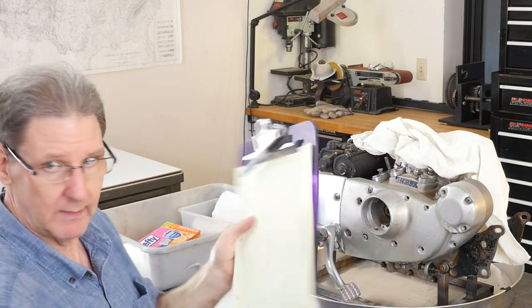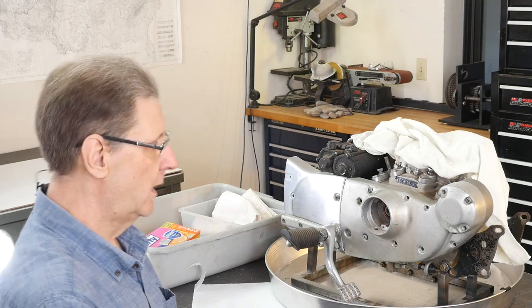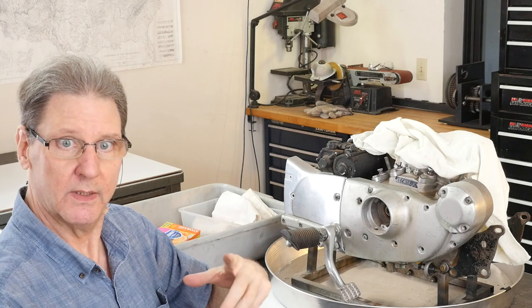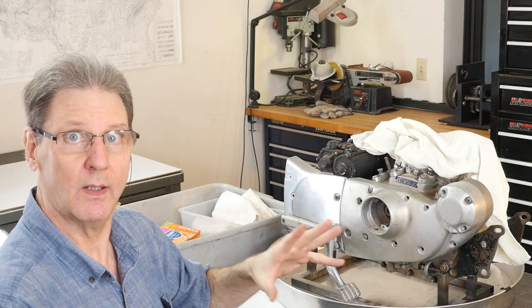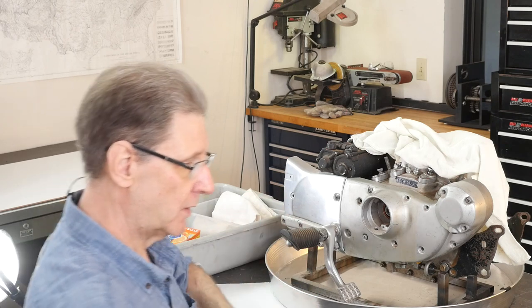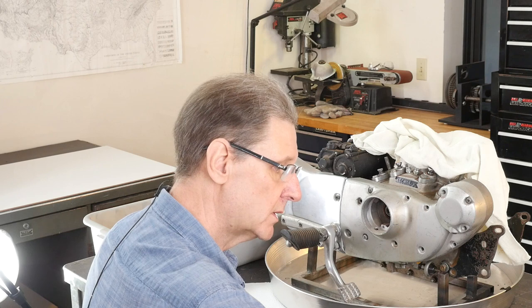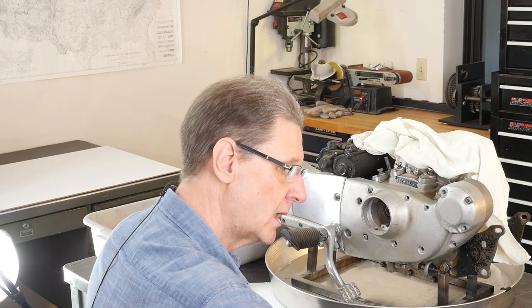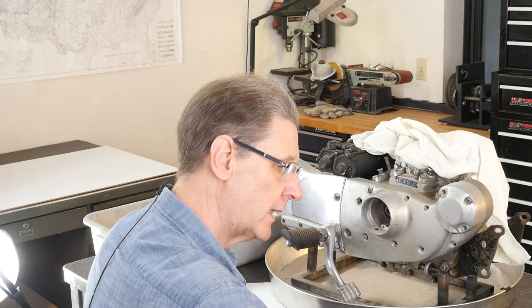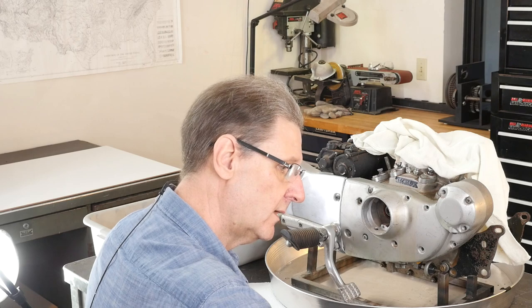And then I told you about having a piece of paper and a pen or a pencil. This is where you can note things like missing cover bolt screws, to remind you that you've got to dig through all these things and find the cover bolt screws. I've got to go through the parts book. Matter of fact, let's do this. Cover bolt screws. What else? Sprocket cover wrong? Question mark.